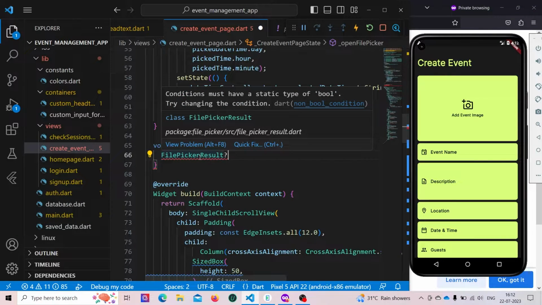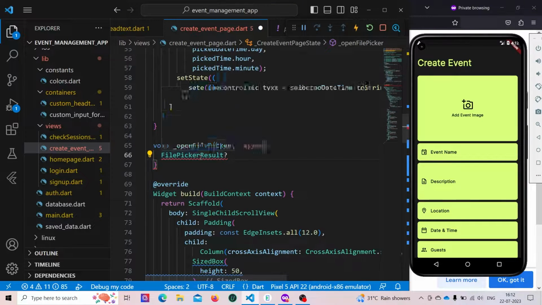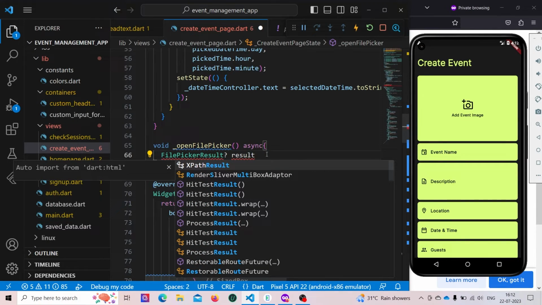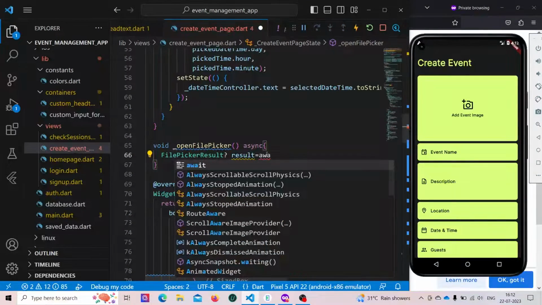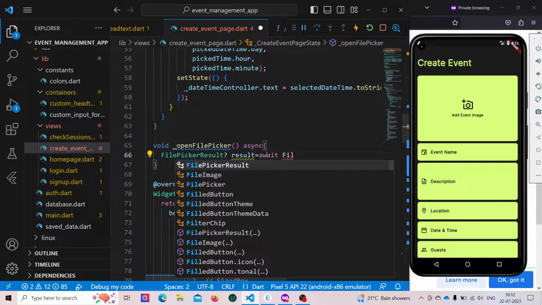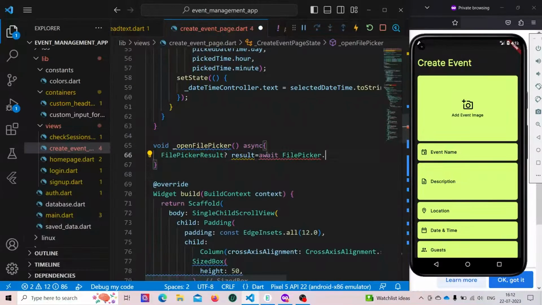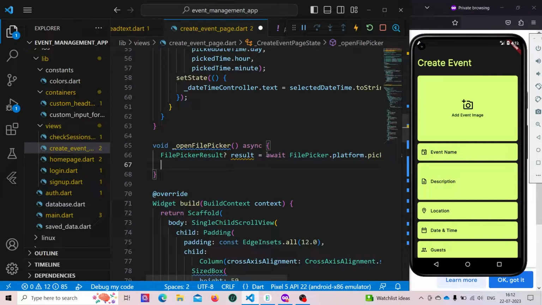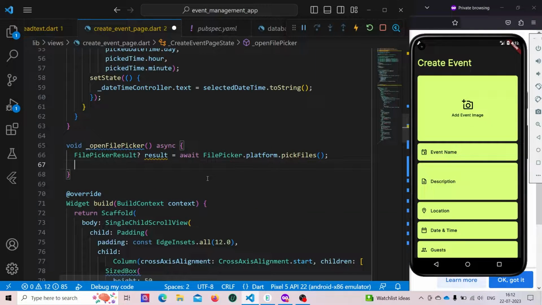This comes with the file picker package, so make sure you have included it properly, otherwise it will not work. Await file picker dot platform dot pick files. So it will open the file picker depending upon which platform it is.